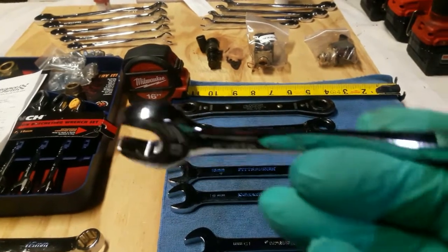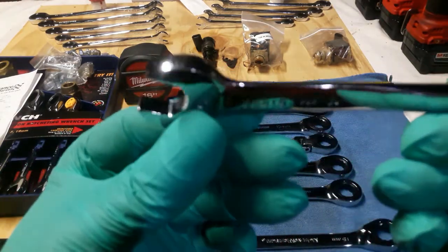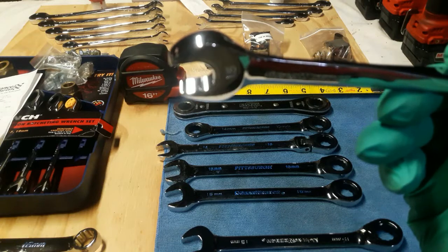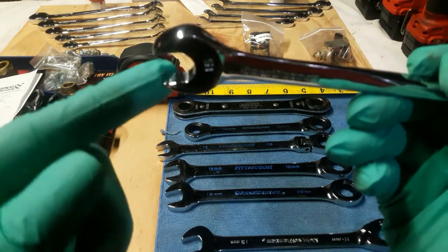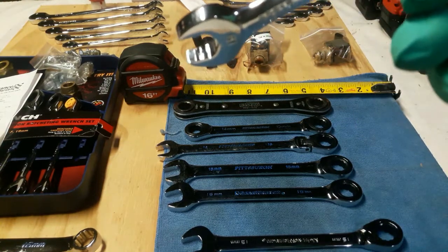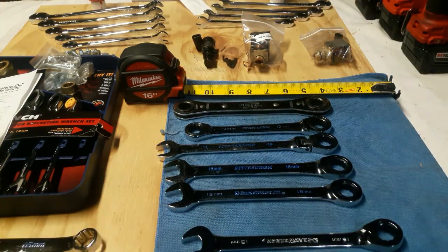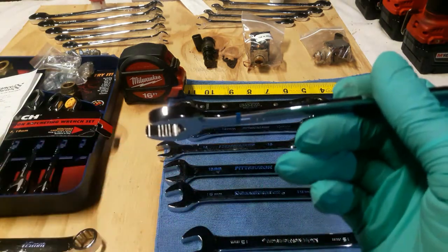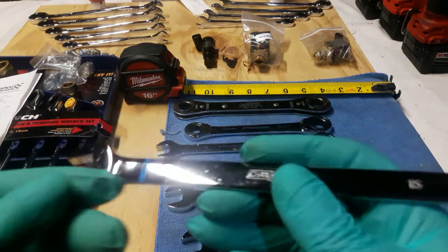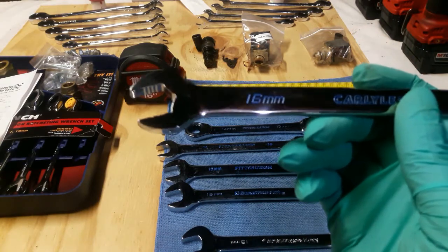X-Beam, they boast that they have a Surface Drive Plus that's supposed to help with gripping fasteners. Now, it's ever so subtle, and I don't know that you can make it out on here, the teeth. You can see the little lip on the bottom of the lower jaw here, and the top also has really fine teeth molded into it. That's not compared to the more pronounced teeth in this channel lock. The teeth are a lot more out there. You can see them, and you have no doubt that they're there. Same with the Carlyle.